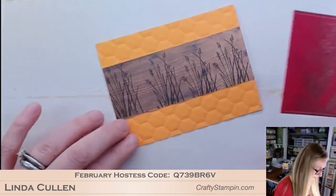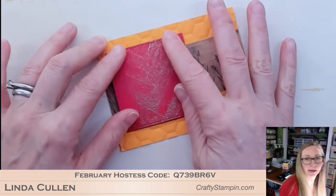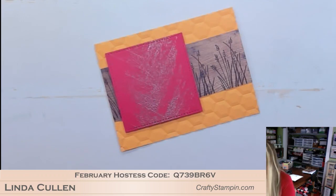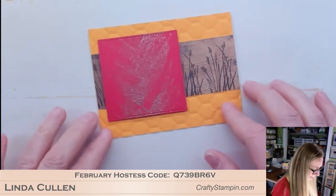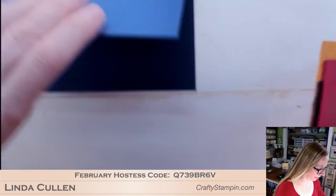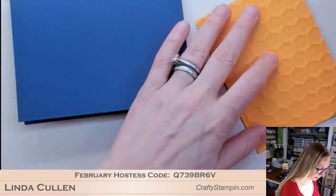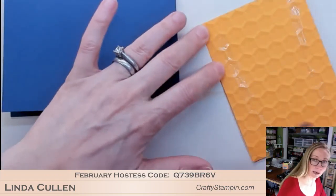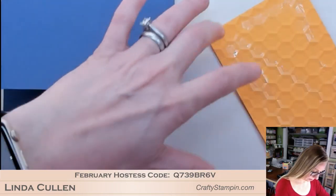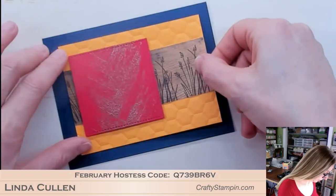This is how I create normally, is most of my stuff is taken apart 4 or 5 times before I'm done. I'm just like, ooh, I got a better idea. All right. So I want to put this on here. I'm going to add snail to the back of my, there we go, on here.